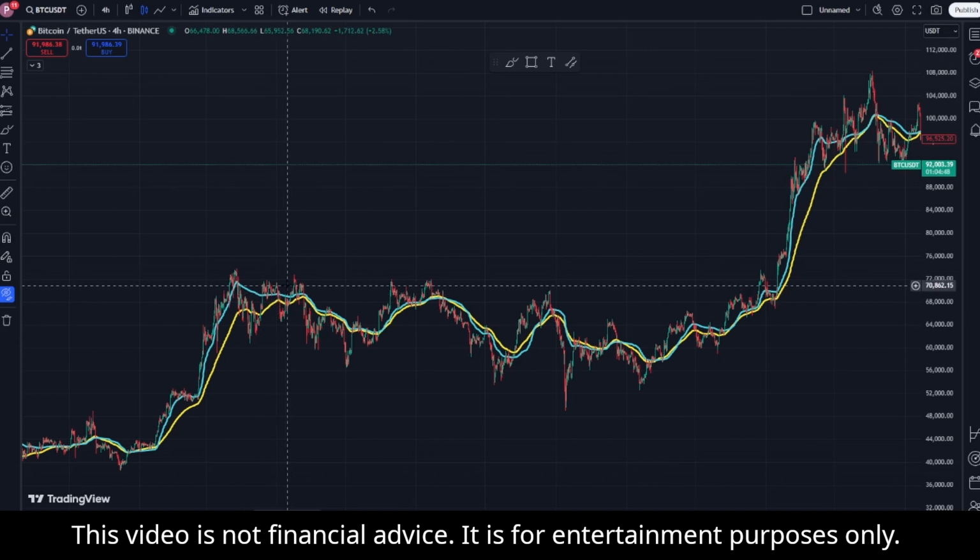So this is what I try to do on this channel. I test multiple indicators, and each and every one of these indicators tries to capture some nuance of the market movements, of the price action. And that's why I try to exploit each and every one of the existing indicators on the market.